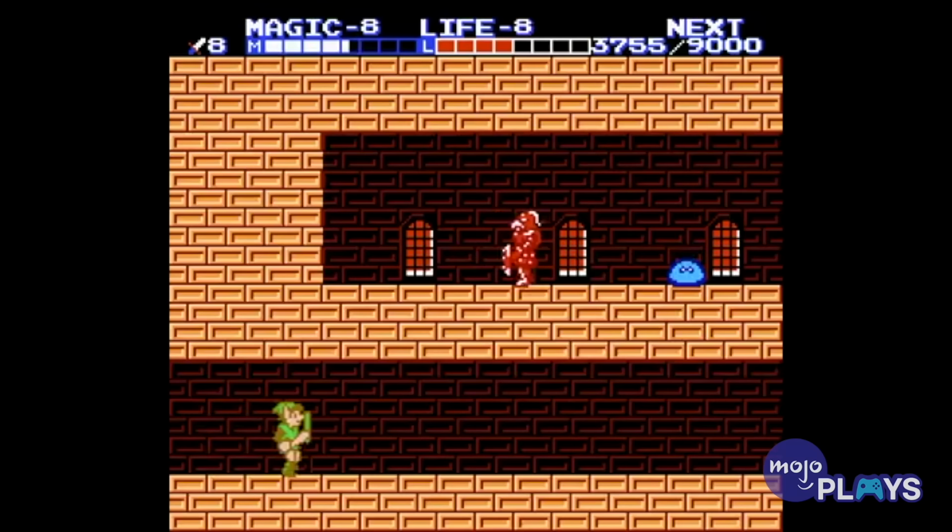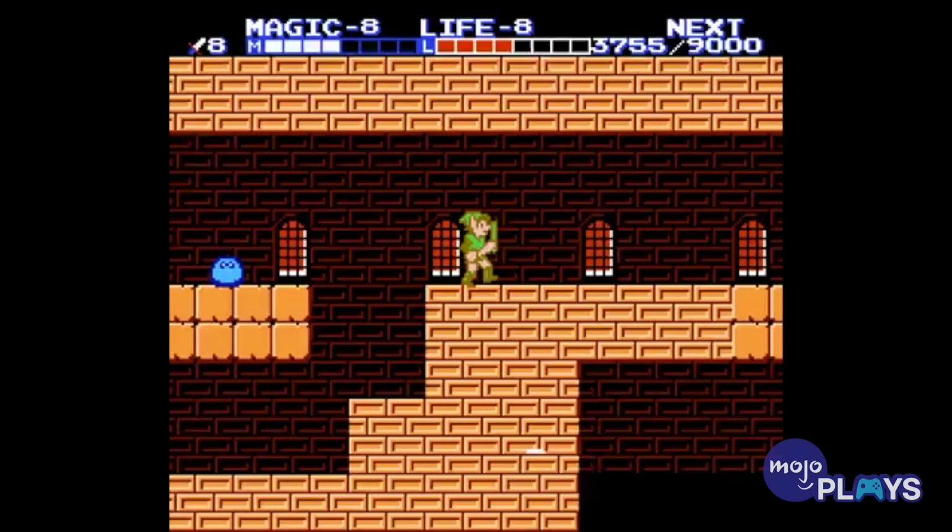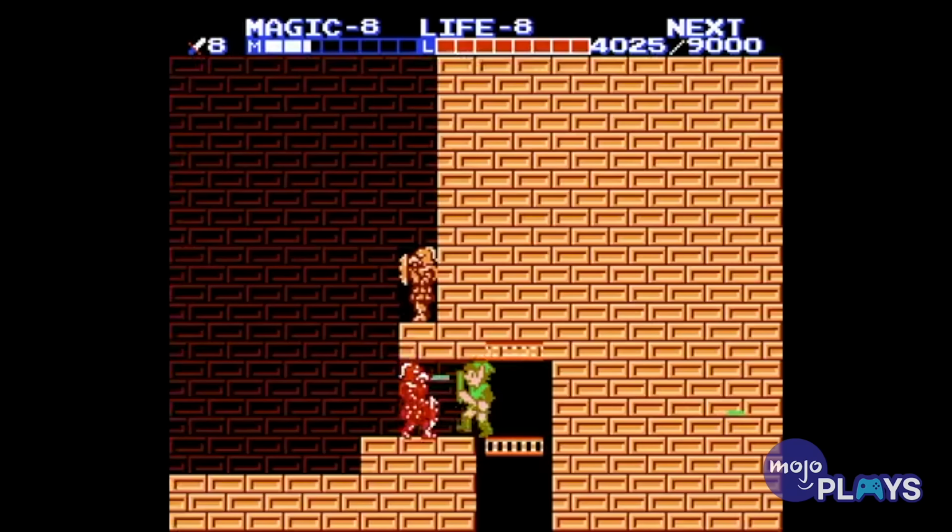They act similar to Iron Knuckles, except that they can also jump and shoot beams from their swords. They're also beefy enough to survive the Thunder Spell, which normally kills all normal enemies on a screen. Both the red and blue variants deal heavy damage to Link, but the latter has twice as much health.